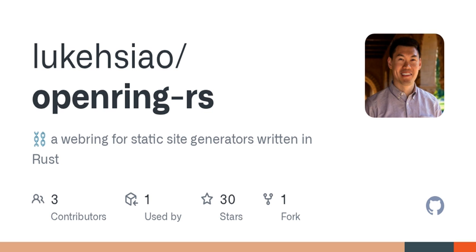Okay, so I just came across this tool called openring-rs that generates a webring from Atom RSS feeds. How cool is that? Wait, a webring, like connecting different sites together? I thought that was a thing of the past. Exactly, but it's making a comeback, and this tool lets you embed articles from these feeds in your blog. It's super retro yet modern.